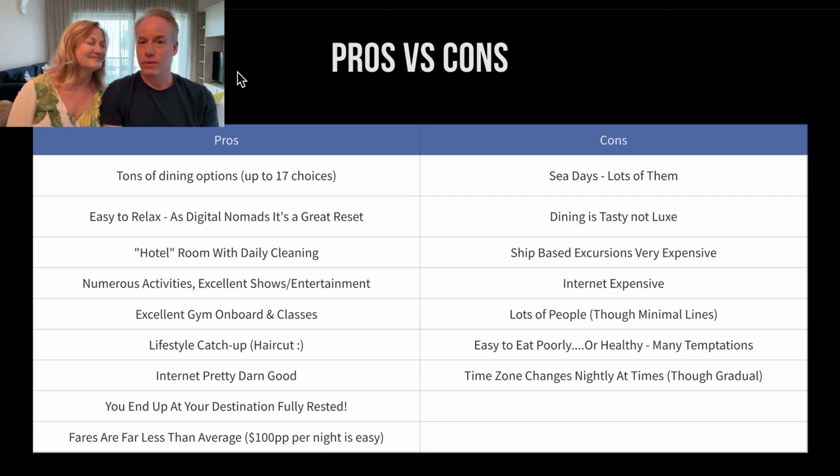By the way, we did all this for less than $100 per day per person. I think that's pretty great because these days when I'm booking hotels, we were booking hotels in Rome when we got off the ship, and I was in shock. Like every hotel room was $500 per night just for the hotel room. We're talking $200 for both of us for the night, all inclusive, everything. Pretty darn impressive.